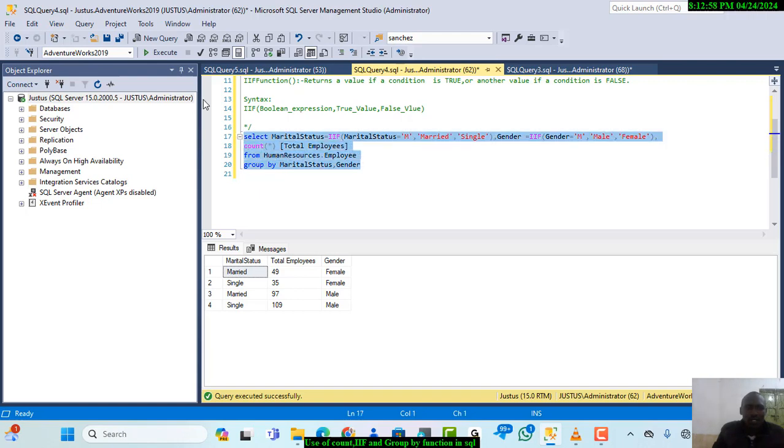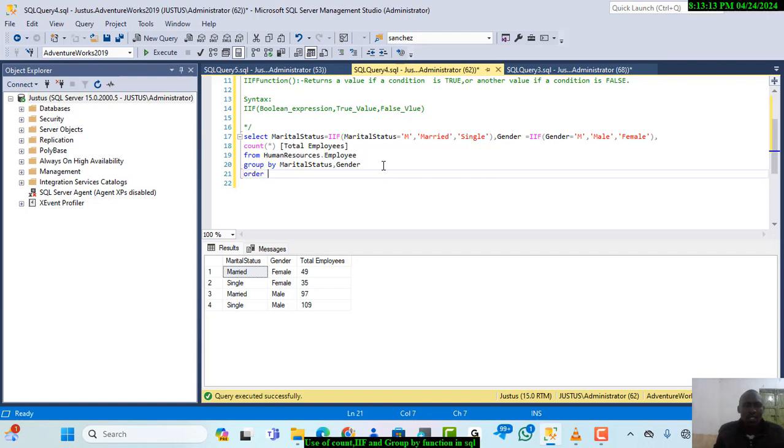So I want the marital status, gender, total employees. Good. So I can go ahead and sort this one. Let me sort by total employees.